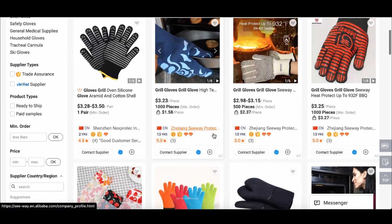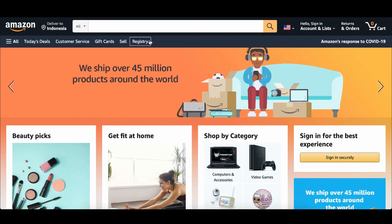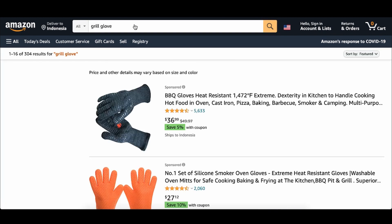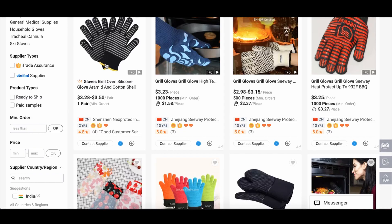I found that a lot of these things were literally going for like 90 cents — some going for a dollar a piece. All I had to do was buy them in bulk, put my own logo on it, and then sell it. One of the places we were selling was Amazon. I knew what to create for a good grill glove by looking at listings priced at $27 or $36, when the actual cost of the gloves is like $1 to $3.